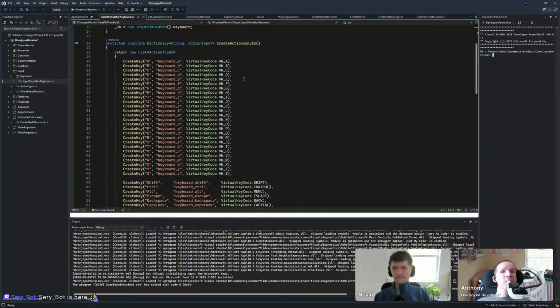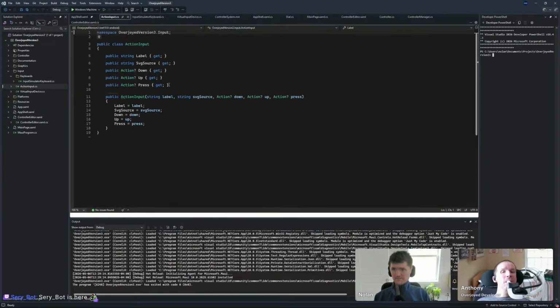And so here, create key creates an action input, and all an action input is, because the two basic inputs are axis and action, like a button, all an action input is it has a label, a source for the SVG icon, and then for action, since it's a button, you have a function called for down, a function called for up, and a function called for press.